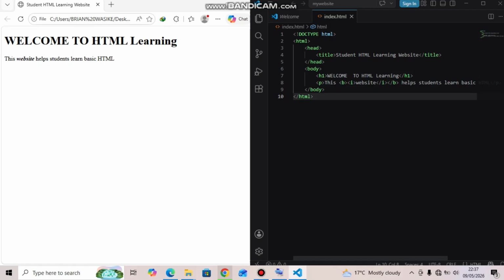So basically this was part 1, and for part 1 we've just looked at the HTML structure and the heading. So in the next video, let's look at our second part, part 2. That will be image, how to input the image, link and the list in this particular HTML code.